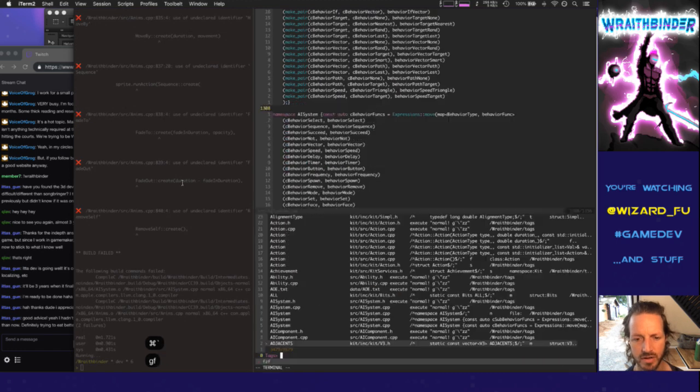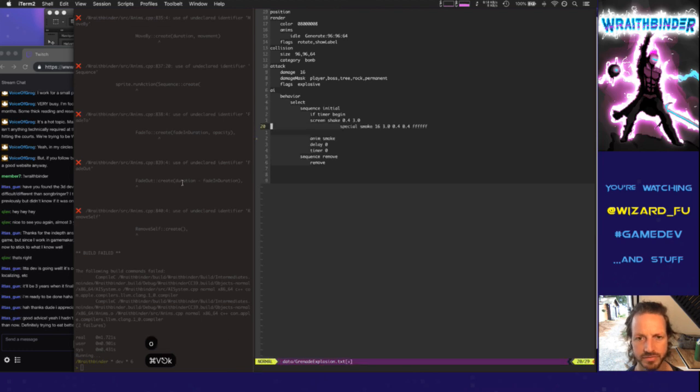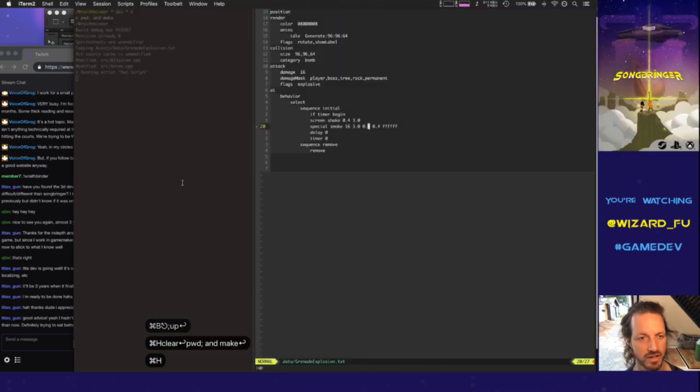All right, so now we need to hook this up into the grenade explosion, right by this screen shake, special smoke, yada yada yada. Okay, let's hope all that first of all compiles, second of all works how we intended it to.